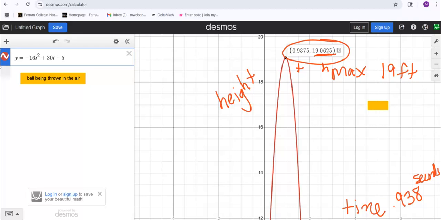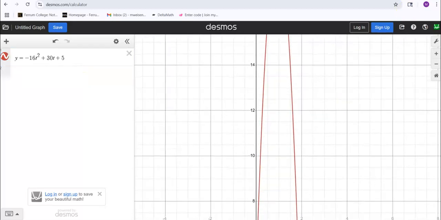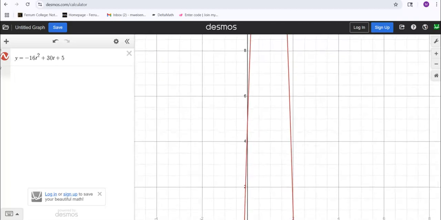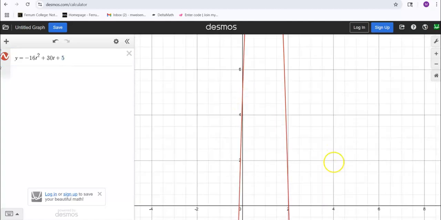Now, the other thing that you can do on Desmos is we can see our y-intercept. Honestly, it would be easier for me to just look at this and find the y-intercept, because I could just plug in zeros for t. Those are going to zero out, and so my y-intercept would be 5. But I can also verify what I'm thinking and look at the graph and see the y-intercepts.